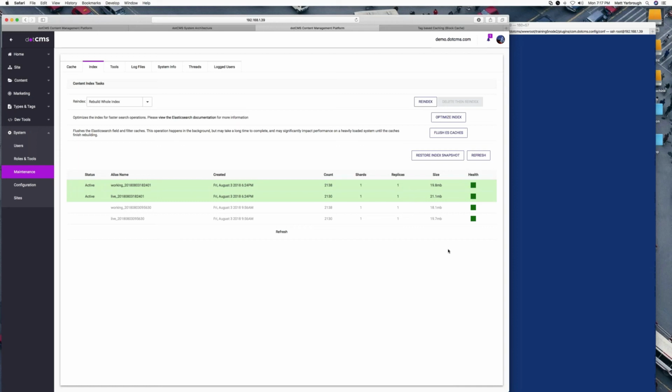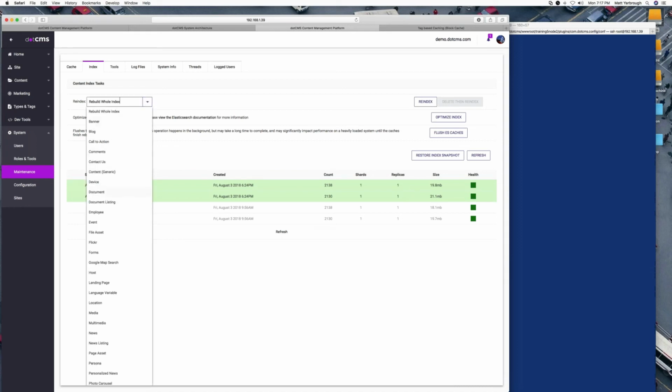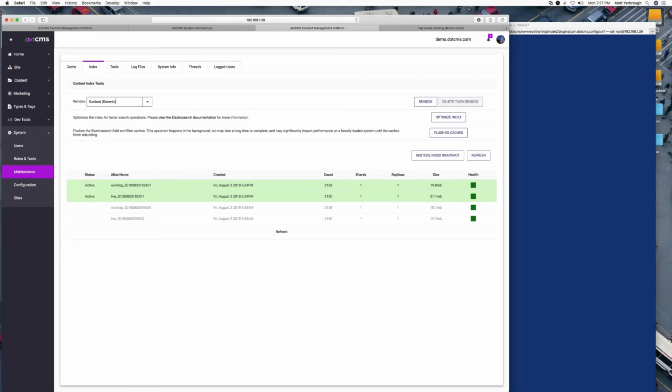So reindexing is pretty straightforward. You can choose to reindex just a particular content type. If you're having trouble, someone has made a change to content, they've hit save, it's not showing up properly, you say, okay, well, let's go into content. We'll just reindex that part of it. Every time someone writes anything, the index gets updated. You don't need to update your index on a regular basis. It's not needed. You can if you want to. It's just unnecessary.